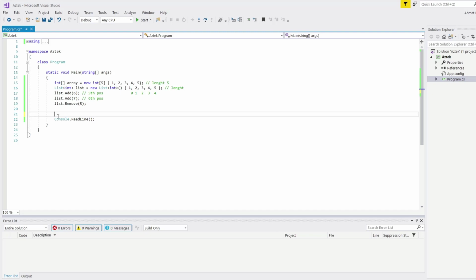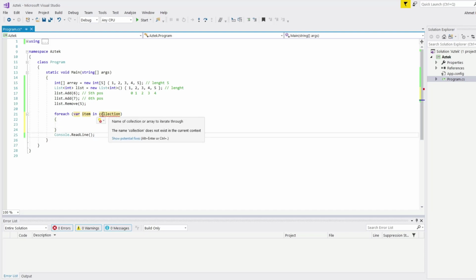How are we going to create a foreach loop? I'm just gonna come here and write foreach. Then, as you can see, note, tap twice to insert the foreach snippet. I'm just gonna click tap twice, and as you can see, it automatically completed the foreach method for us. So what am I going to change right now? I'm just going to change this collection part, because this collection part is equal to my array or my list, or basically my container.